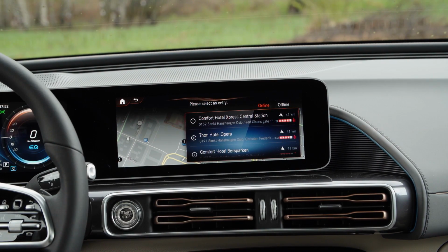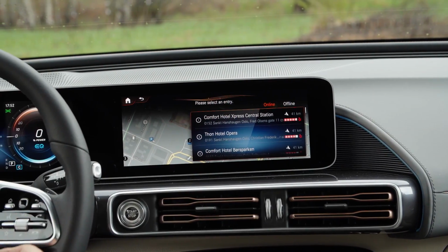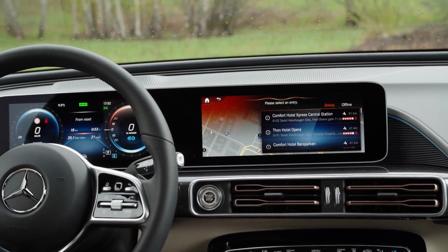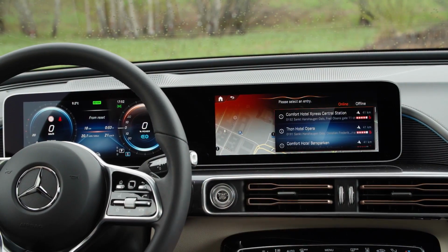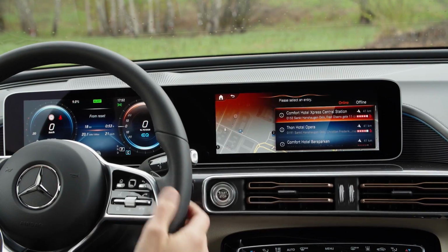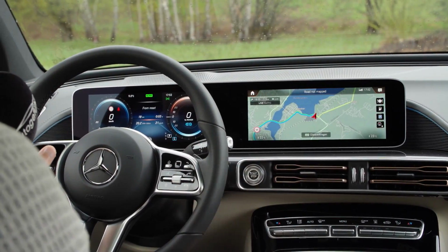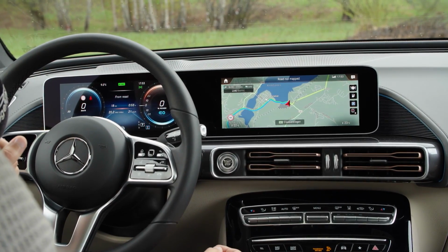Could you repeat your input, please? And you can also use the button on the steering wheel to go for this voice command. It's always hard to explain it, because then the system reacts to what you're saying once more. So let's just cancel it again. Cancel, cancel, cancel. And for example, you can also set the temperature with the voice control. That would also be possible.